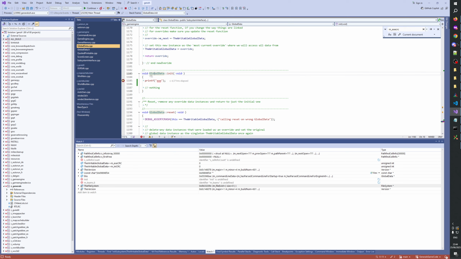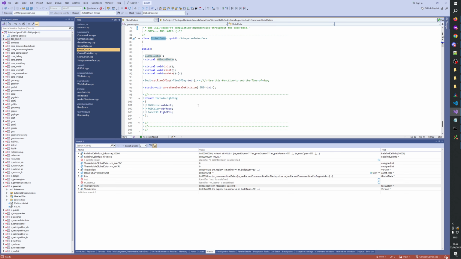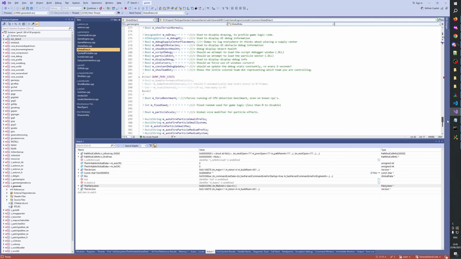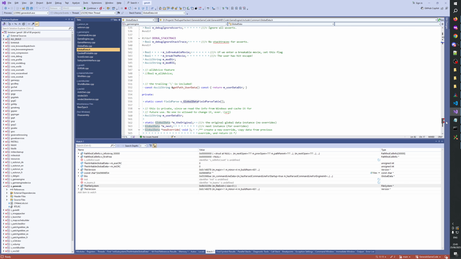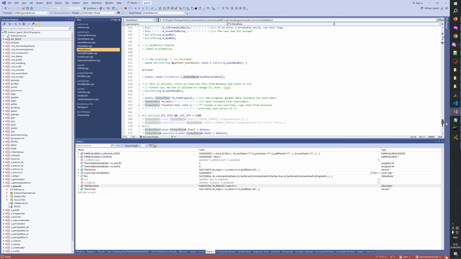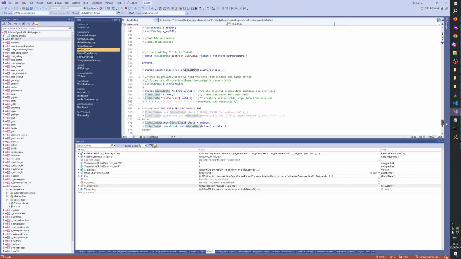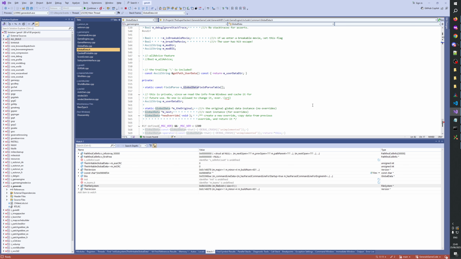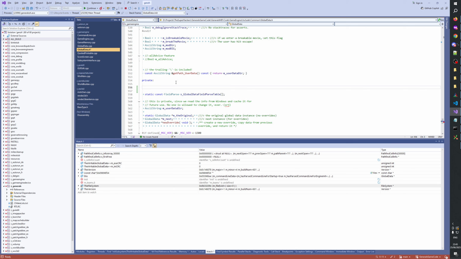Then I would say in the global data, we create a private static unsigned int generate EXE CRC function. There we go.